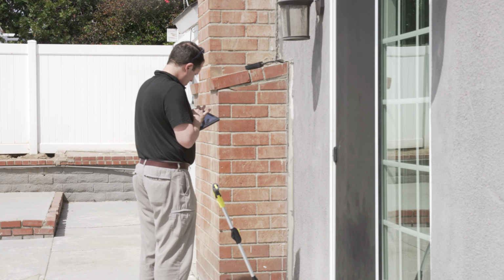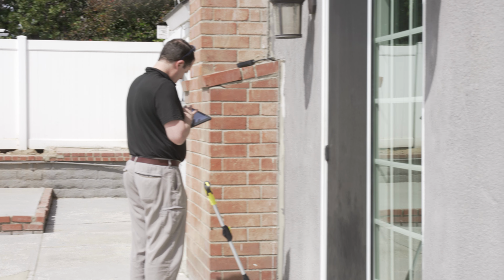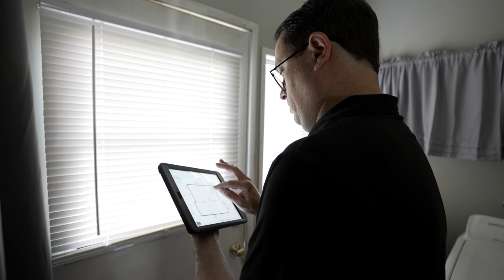Now, the other one that I highly recommend is the 15-year financing at 6.99% interest, because that gets you a very, very low payment. An example of that, on a $25,000 loan, you're going to have a $225 a month payment. So it's very low, and that's something that can be paid off early. So I think those are the two best options.